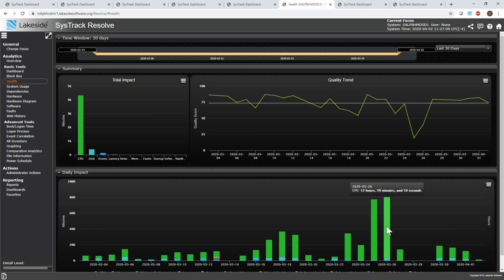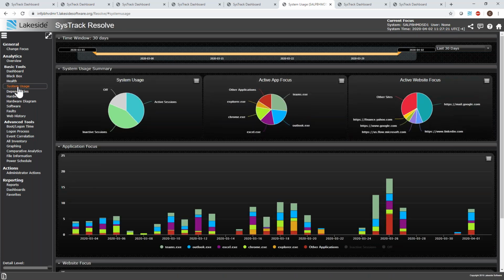For instance, we can see that on the 26th here, we had 12 hours of CPU impact. So maybe I want to understand what the usage patterns were. We can flip down into one of our other tools within the resolve set, and get some system usage information for that. So we can see on the 26th, this user seemed pretty active. We had 5 hours of Teams interactivity, 2 hours of Outlook time, 3 hours of Excel.